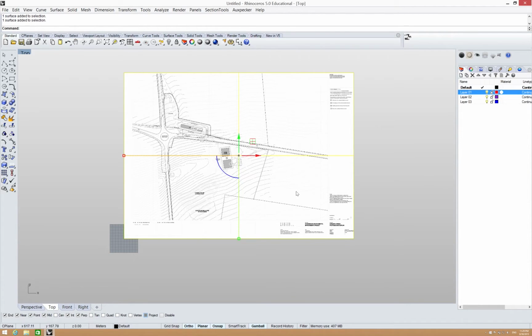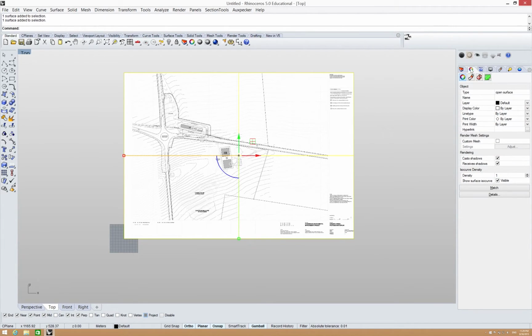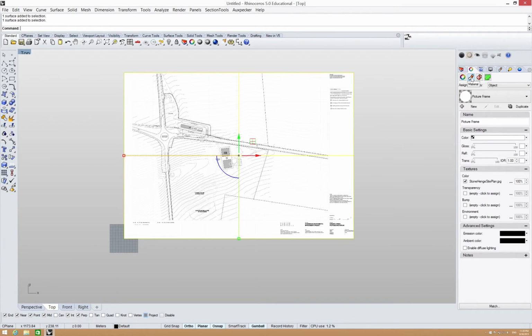For now, I want to do a couple of things before I change this. I want to show you some object properties. So the next one over, this kind of rainbow circle, allows us to give some object properties. With that, we can select the layer. So we could change the layer here if we wanted to. Okay. Display color, the line type. So each object has its own information that we can give it, and we can also give it its own name. So we could call this the background if we wanted to. It's telling us a type, but basically once we have that set up there, you also see that we have materials and texture mapping and decals, and we don't have to mess with that a little bit.